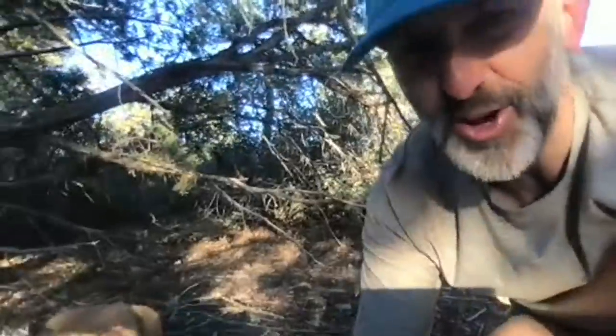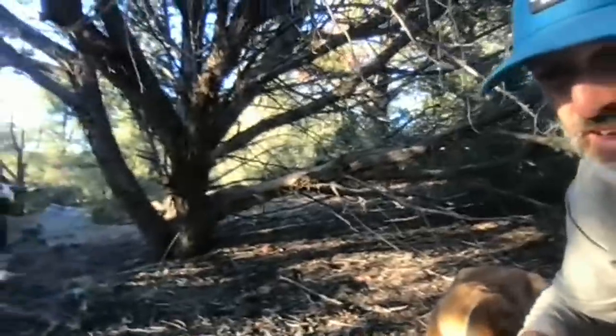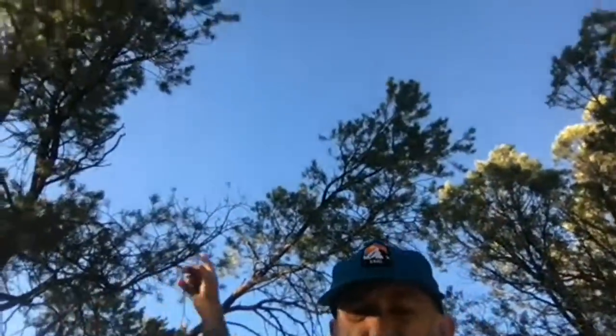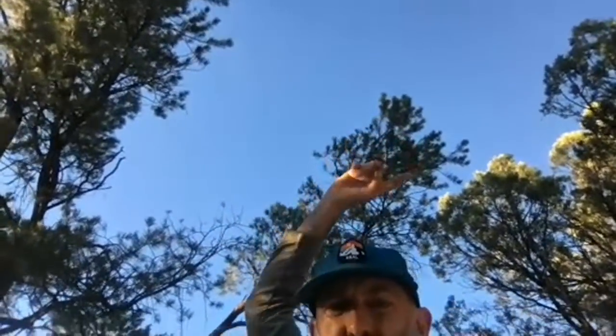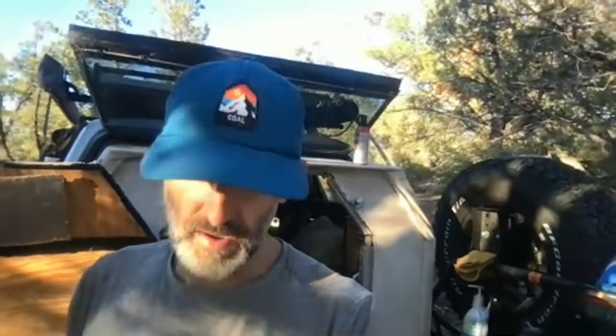It's so much fun having a dog like this. She's so interactive, and it's a blast. But she hangs out underneath this juniper quite often. I wanted to show you too, one thing that's really nice about this campsite is that if you look above here, I've pretty much got trees all day long, providing shade to the truck. And so it doesn't matter how warm it gets. Like today, if I was out in the sun when I was working on the driveway, it was warm, but you get in the shade and you immediately cool off, which is great. So that's why I want to be over in these trees as opposed to an exposed area.